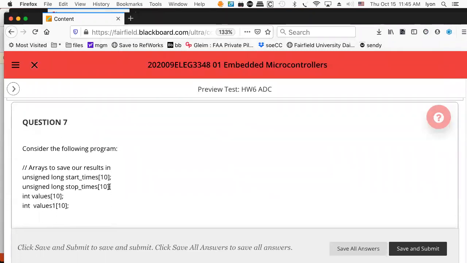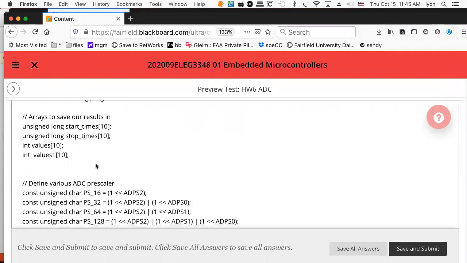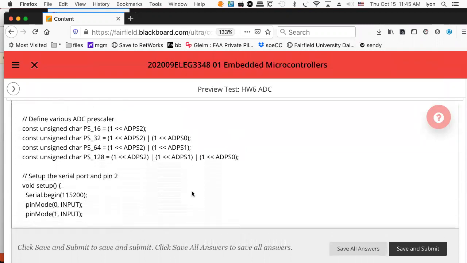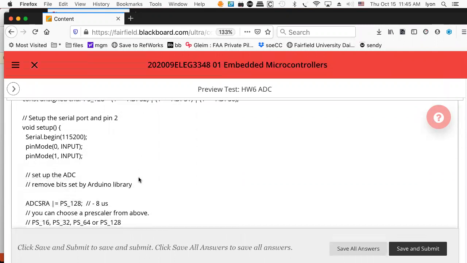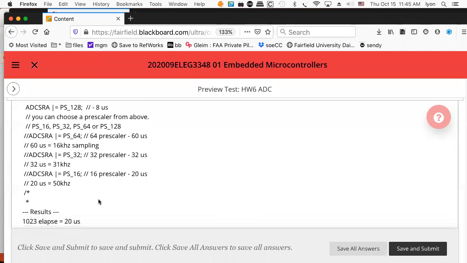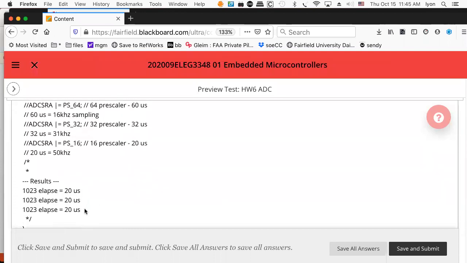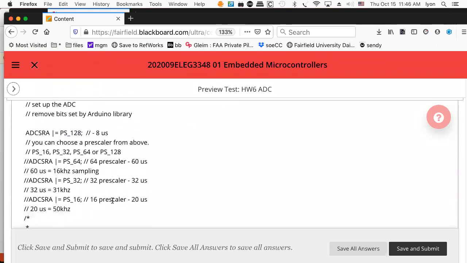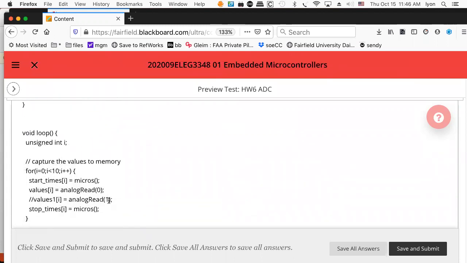So then here's question 7. And we could see here are our good friends, the prescalers. We don't have all of them, but we have most. In fact, this is the maximum one you're supposed to use. That gives you a megahertz clock. And let's see what else we got in here. This is not as nicely documented as my other code, but he says, hey, wait a minute, I've got a 20 microsecond conversion time in here. So is that accurate? And the answer is, well, plus or minus 4 microseconds. So there's a problem.